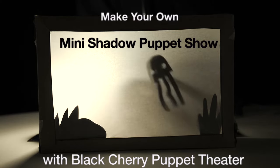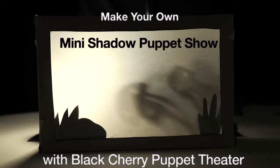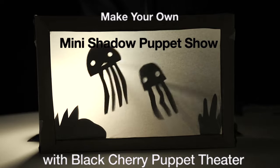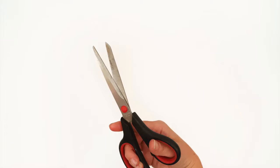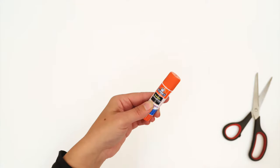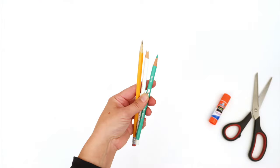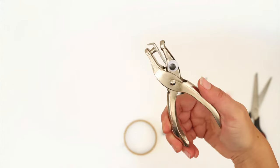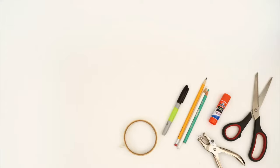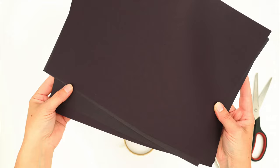We're going to show you how to make your own mini shadow puppet show using some simple materials you can probably find around your home. You will need a pair of scissors, a glue stick, some light colored pencils, or a regular pencil will do, a marker, some masking tape, a hole puncher if you have one, some black construction paper. If you don't have any, you can check your recycle bin for some other thick, dark paper.